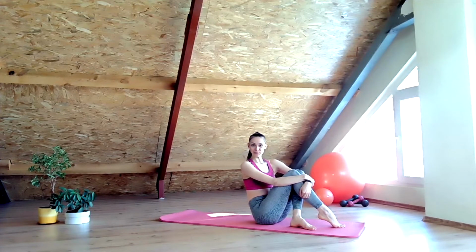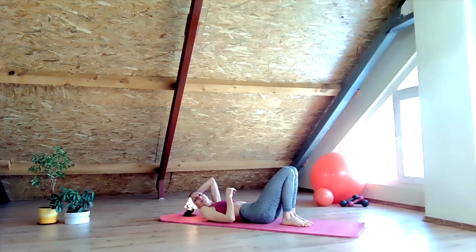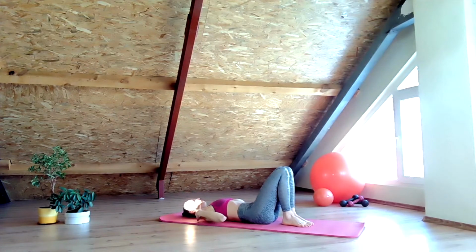We're gonna start down onto the mat, simply laying onto our back. Make sure you are fully placing your shoulders down, the head is also down on the ground, and your palms are also down onto your mat. Use all of these spots for support.